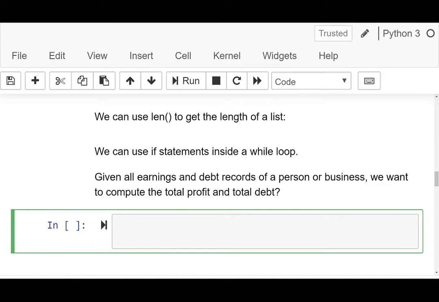For example, if all the profits are in a tuple, these are the profits.